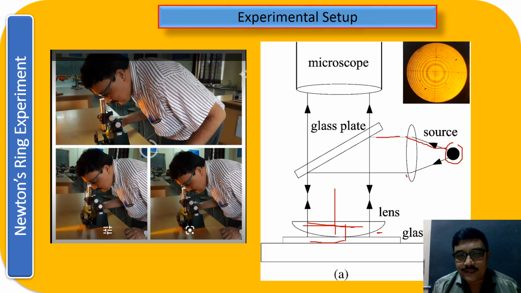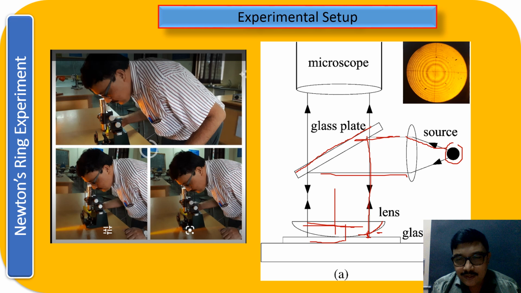These parallel rays fall on the glass plate kept at an angle of 45 degrees. As this light hits the reflector, it gets reflected and goes down. As it goes down, at this curved part, some part gets reflected. This is the reflected part. The other part passes through the air and falls on the upper edge of the lower glass plate, right?